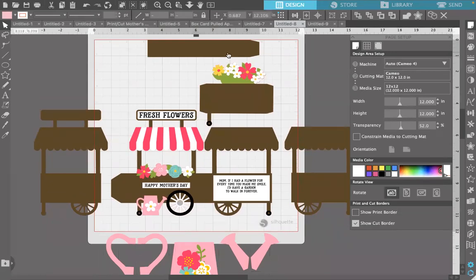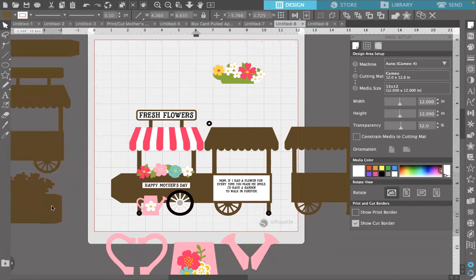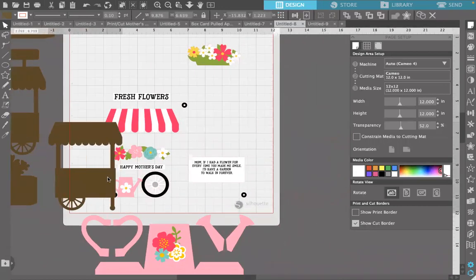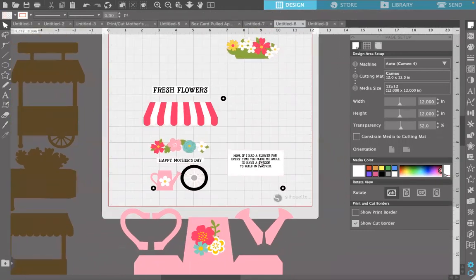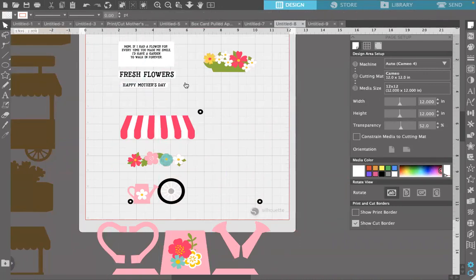So you can just go ahead and move pieces around on your screen and just gather them in color area, all the brown pieces in one area and all the pink pieces in one area, and we'll get all ready to cut. And then I've also got some print and cut pieces in this file. You'll see the fresh flowers, the Happy Mother's Day, Mom, if I had flowers for every time you made me smile, that little phrase, and the little white flowers.